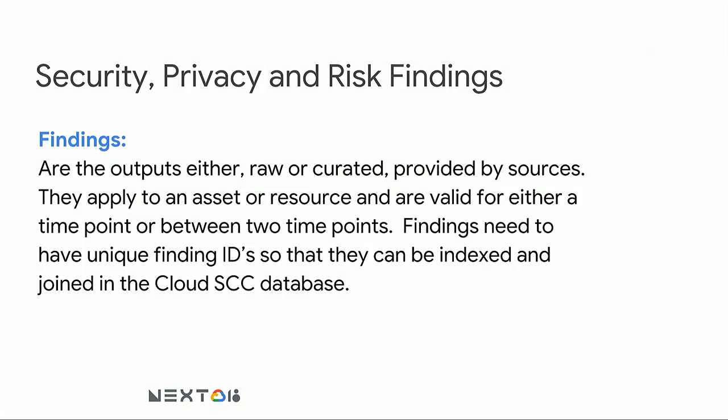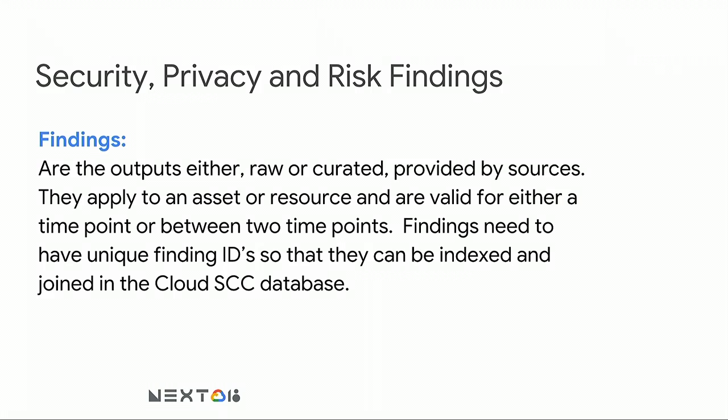What we now want to talk about, as one of the core parts in the differentiation for Command Center, is the ability to integrate all those findings. So we're going to dig a little bit deeper into what that means, what findings are, what finding sources are. For us, we've defined findings very broadly. They really are an output from a source, and it could be a curated output, could be a raw output, that then applies to an asset that we've indexed or a resource that we've indexed. And that allows us to build that connection to do either a finding-centric view of the world or an asset-centric view of the world. And it's valid for a particular time or between 2 time points. So that allows us to tie that into its history and its life cycle.